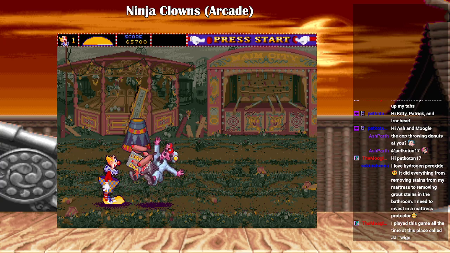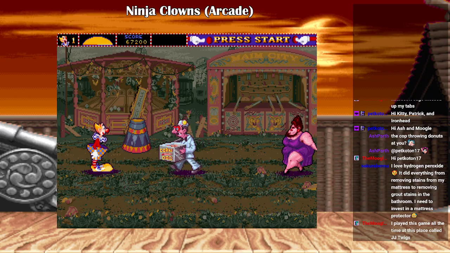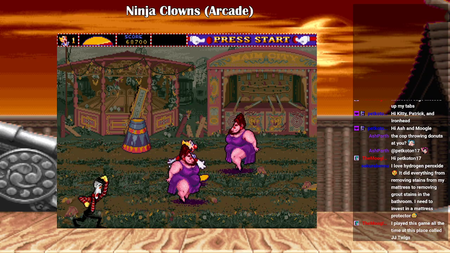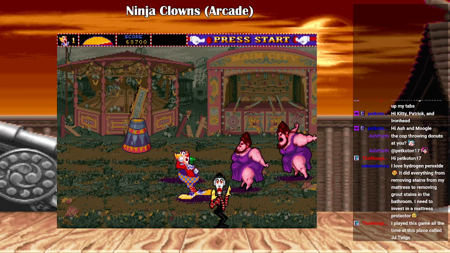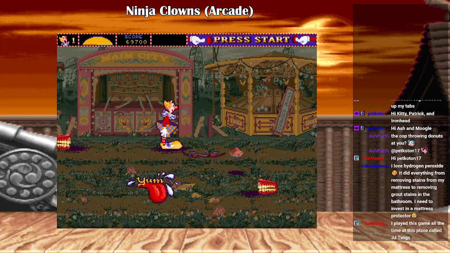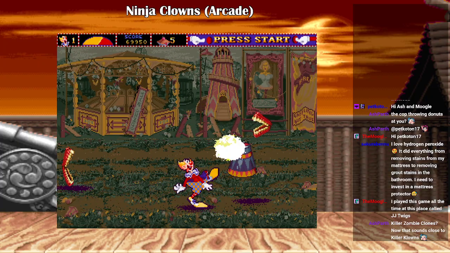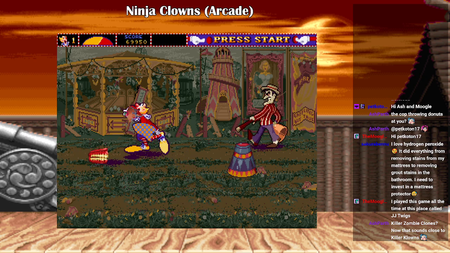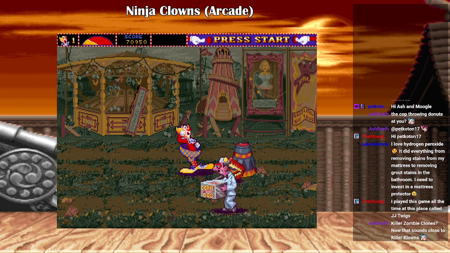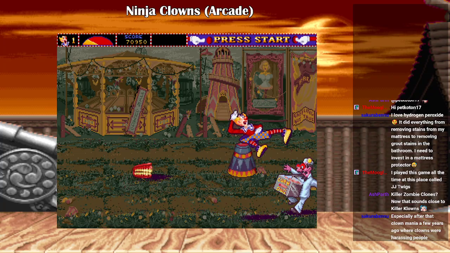Alright, going back to Midway. Oh, Jesus. Bearded ladies. And mimes. Ooh, pizza. I got the chattering teeth. Exploding corn dogs, too?